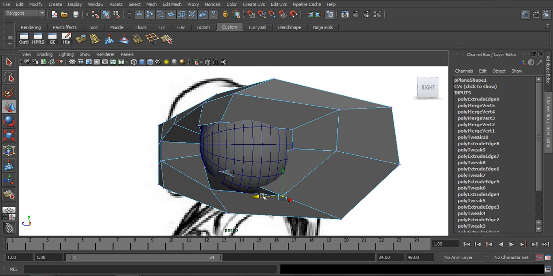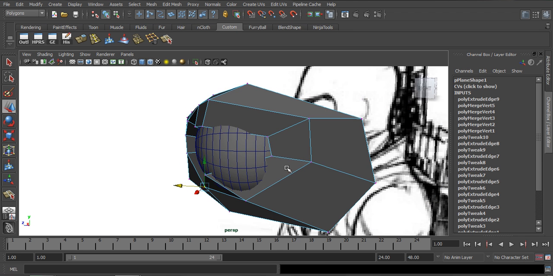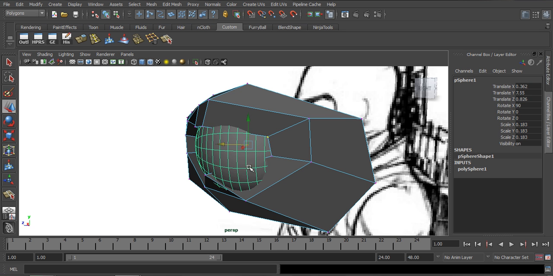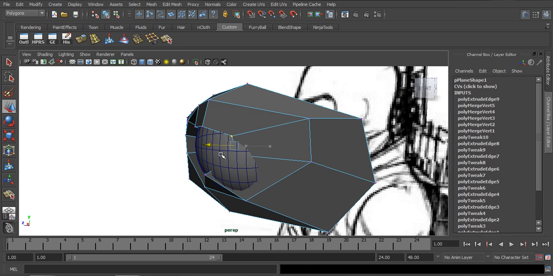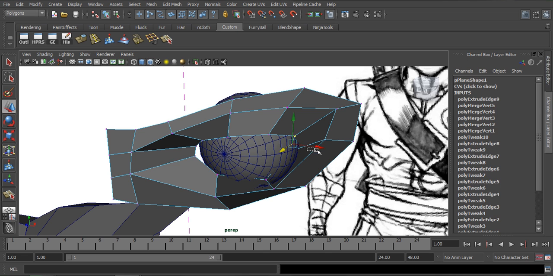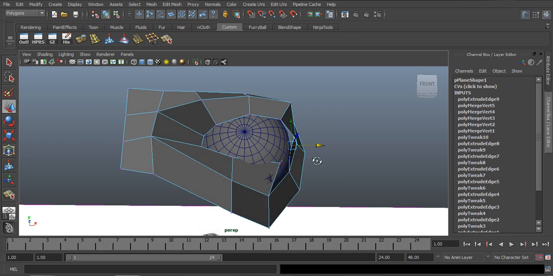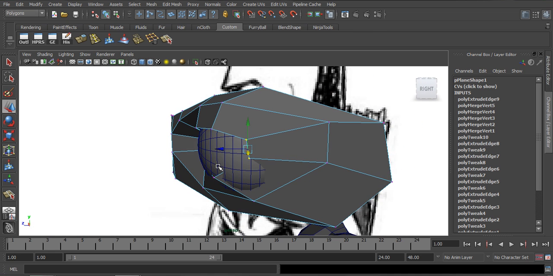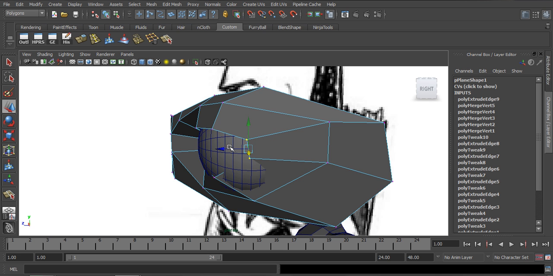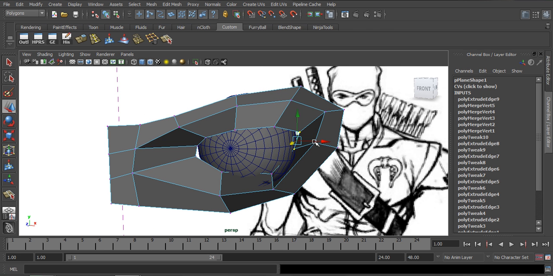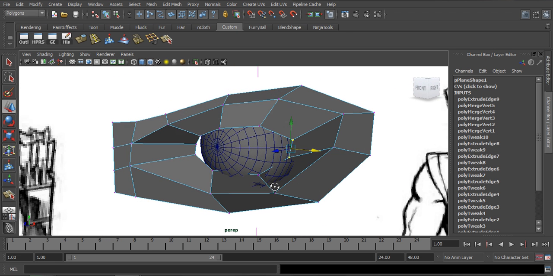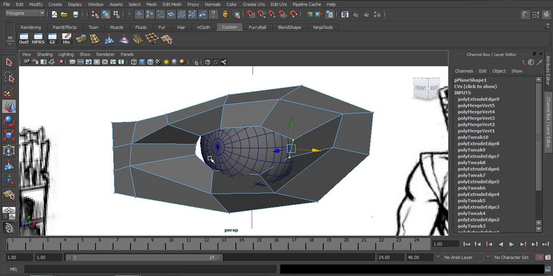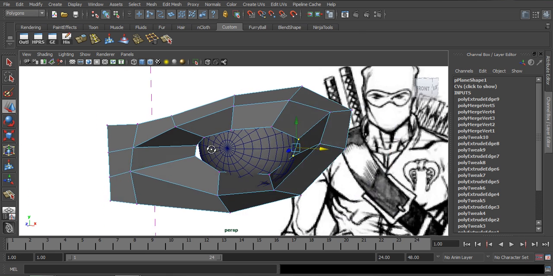And then I'm going to grab these guys down here. Oops. Push it out. So this gives me more room for the eyeball and where the eyelashes will go and the eyelids and stuff like that. So something like that. Don't be afraid to sort of mess this up right now, because it's very important to get it right in the beginning.